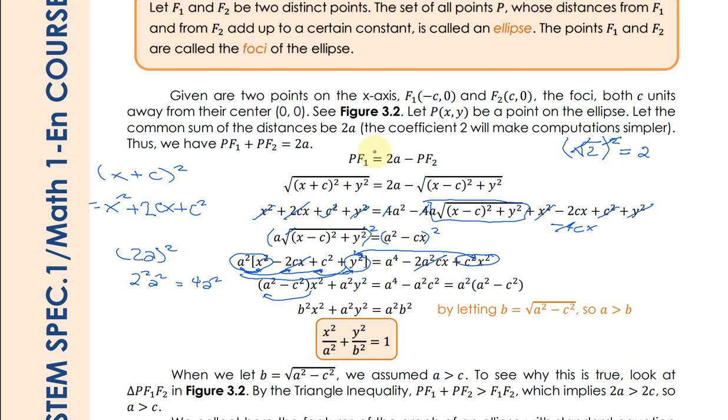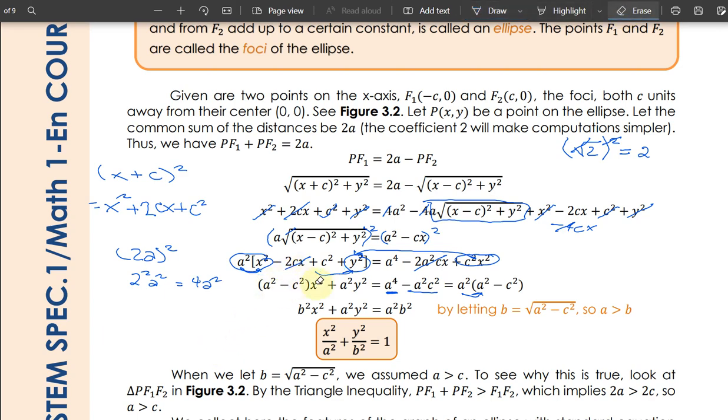So we have this one. After that, we can factor out a squared from this term, no? Since a squared is common in this term. So we have a squared times a squared minus c squared. When you multiply this, a squared times a squared gives a to the power 4, and a squared times negative c squared gives negative a squared c squared. So if you put it back, we factored out a squared, so we have a squared minus c squared. So on this side of the equation, we have a squared minus c squared, no?